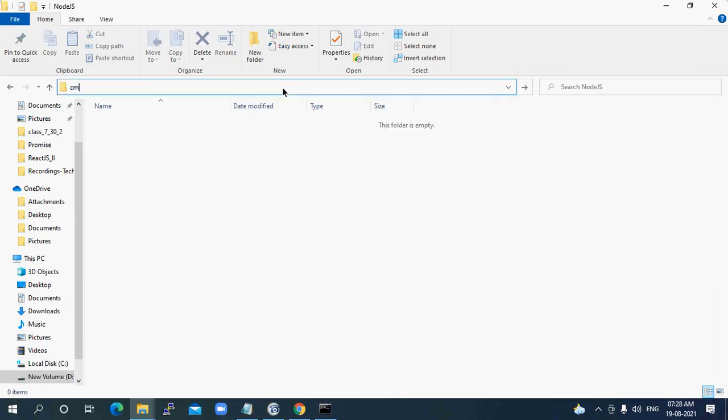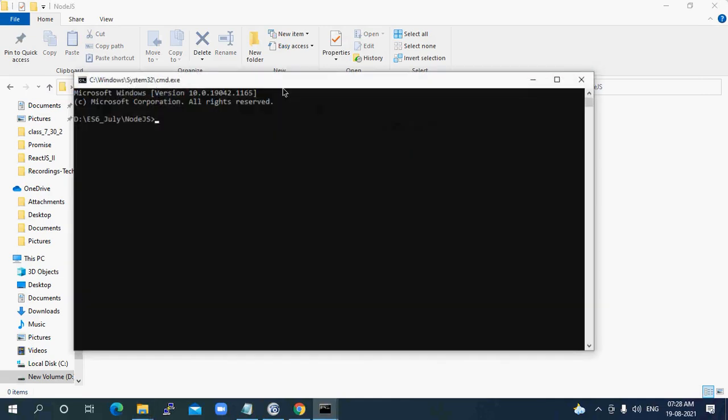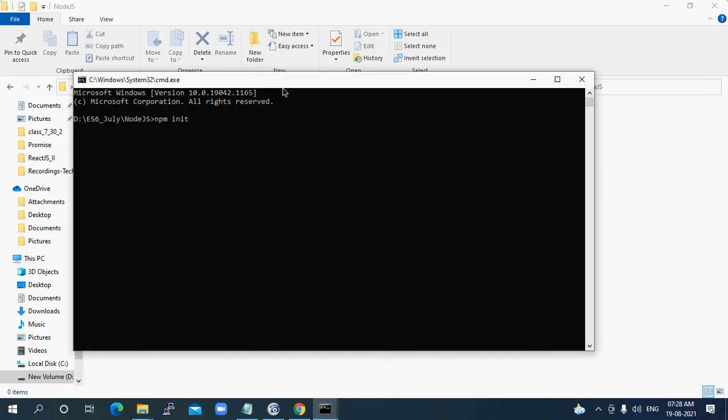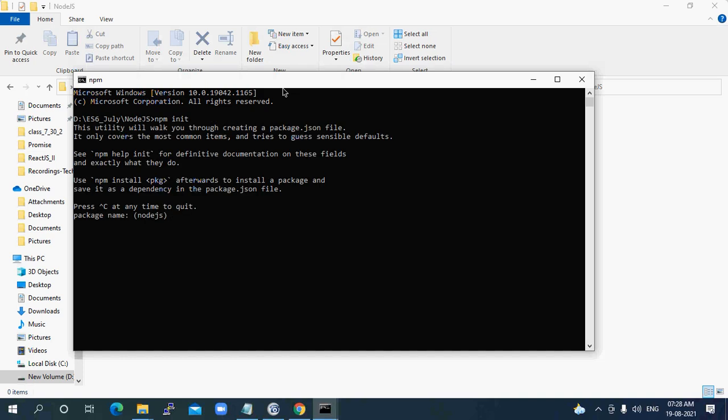Okay, so what I'm going to do now is cmd, npm init, right? It is asking the package name. You can see this utility will walk through creating a package.json file.